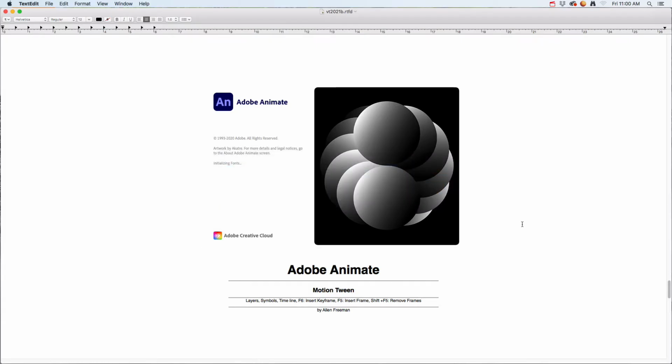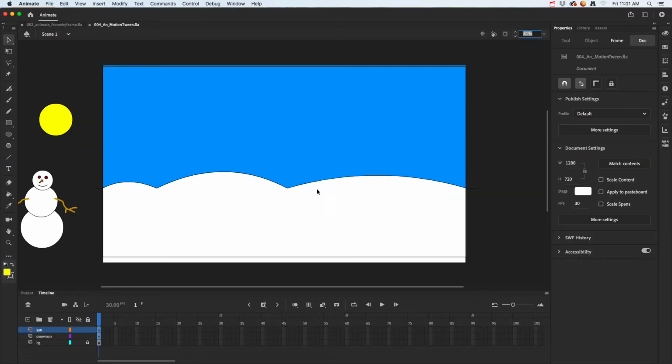In this tutorial, we're going to do a little bit with animation, and we're going to use what's called a motion tween. So we're going to create some symbols if you don't already have those, and use some of these hotkeys down here that could be helpful. And I'll show you some other ways to do it too.